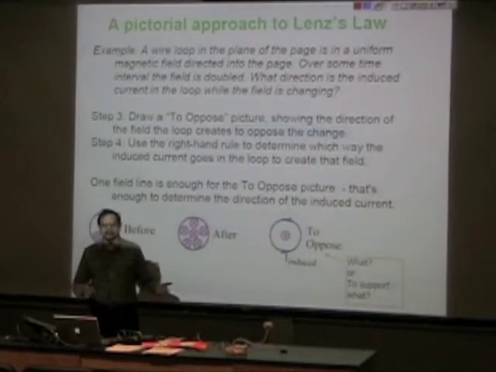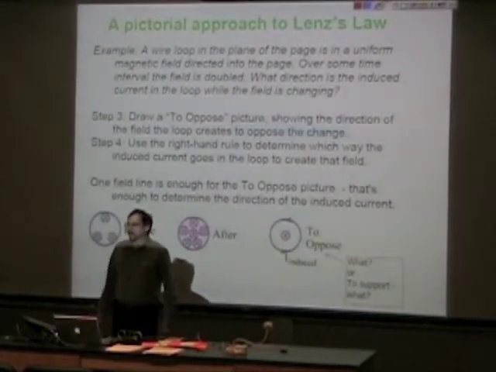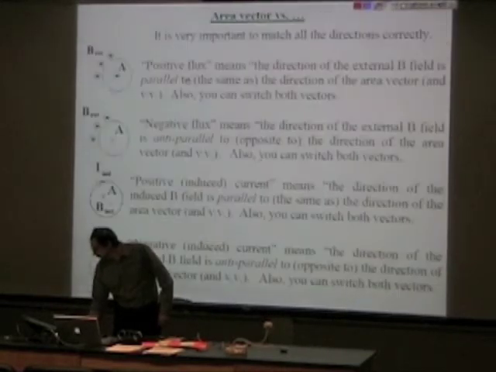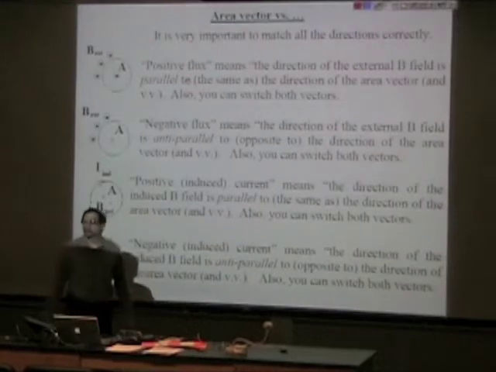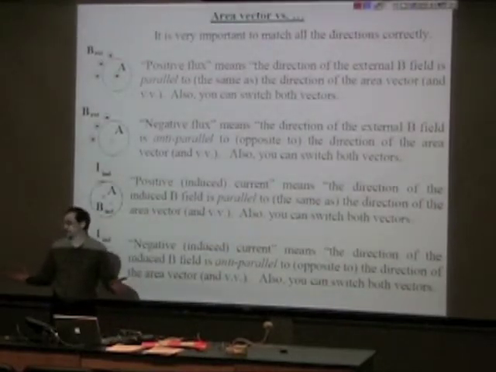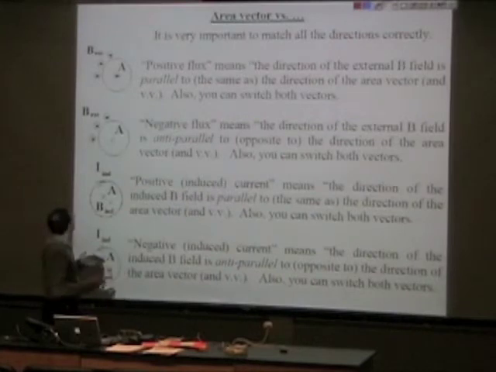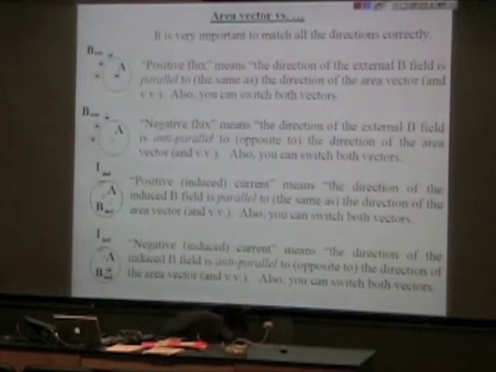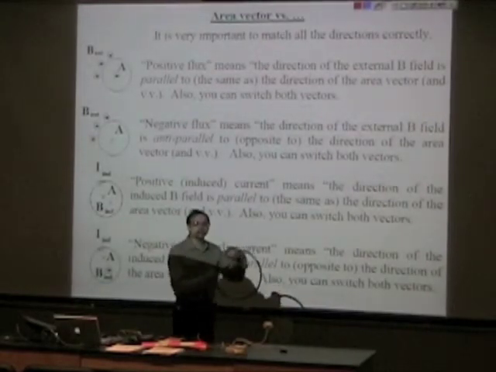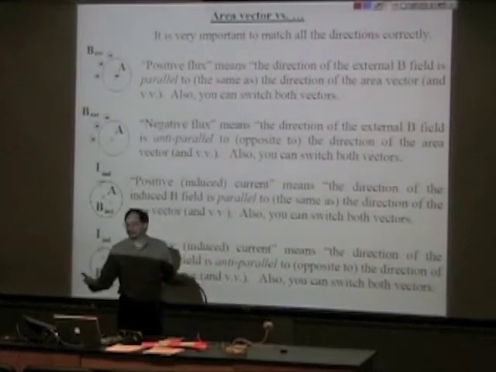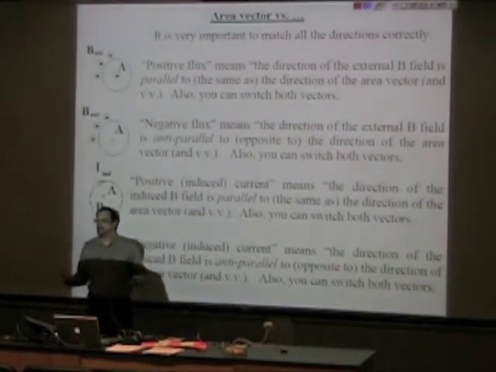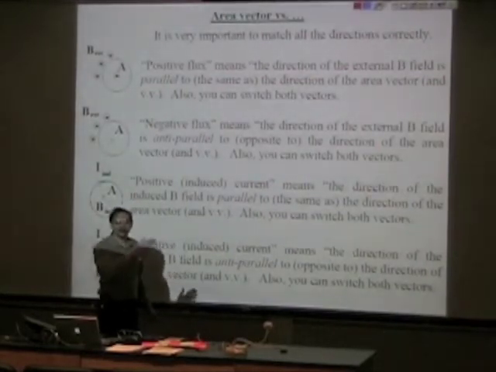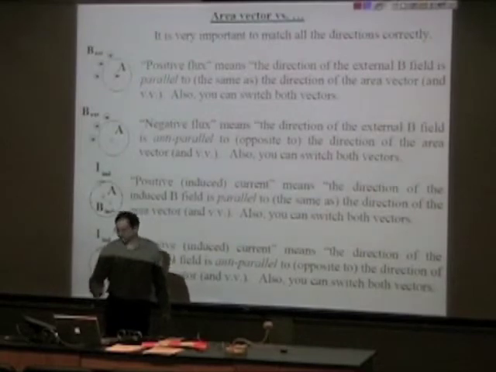Because all we have to do now is just cover more examples. First of all, we have only 4 options for any possible situation. Remember, we always can assign an area vector to the loop. And in some situations, it doesn't matter. In some situations, we have to match the direction of the area vector with the direction of deflection, positive deflection.